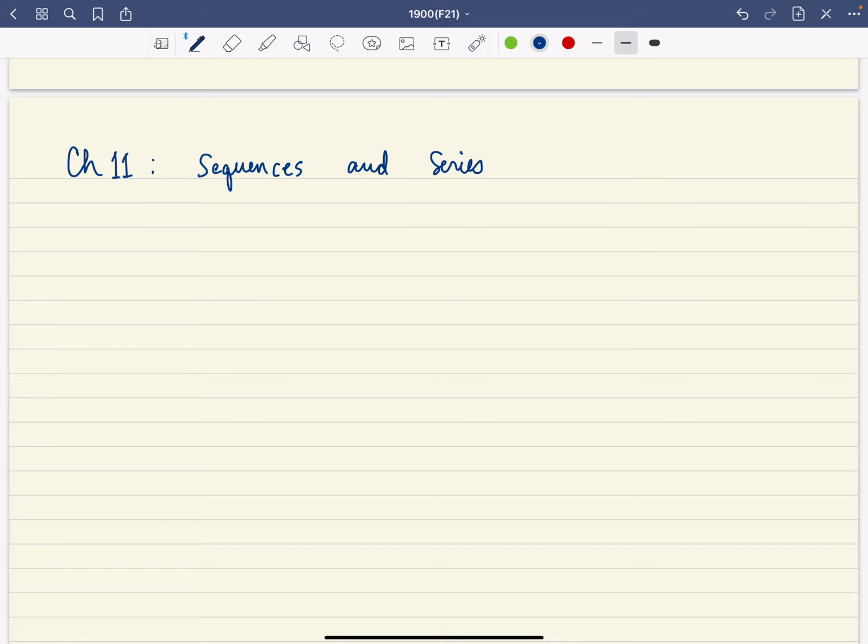Okay, so series refer to sums. So if you add up infinitely many numbers, do you always get infinity? Can you get any other numbers? And the answer is it depends on the terms that you add up. Are they going to zero? Clearly, if they're not going to zero, then you get infinity. Right? If you add 1 plus 2 plus 1 plus 2 over and over, the sum is going to get bigger and bigger and bigger, so there's nothing to happen there.